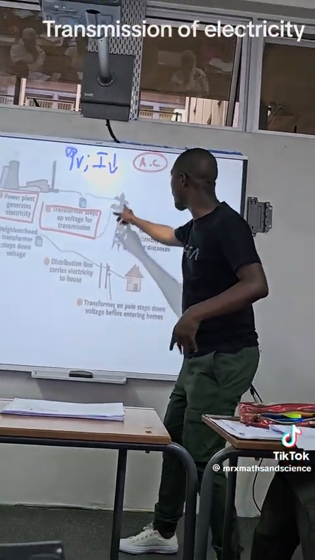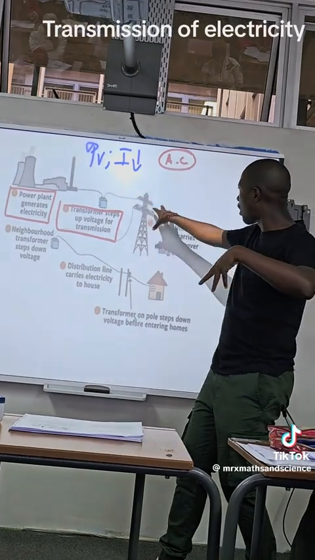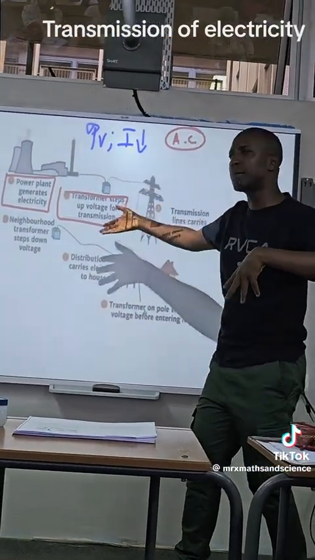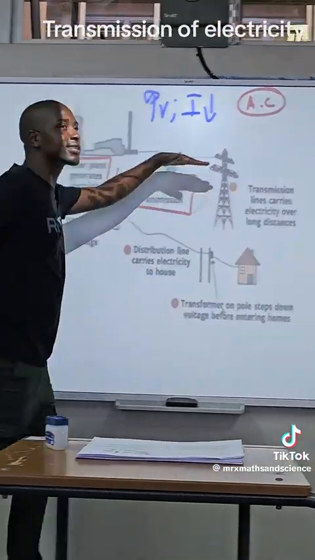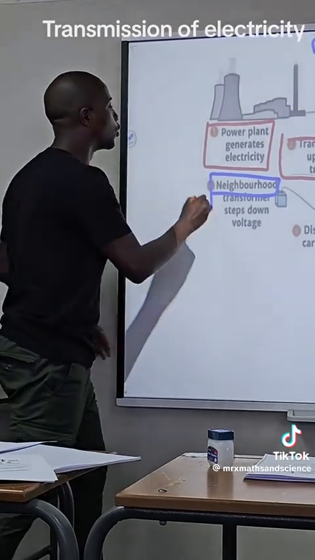So it goes all the way. This is what we see when we're going home, right? Like on the side of the road. So you see these pylons, these cables and all. Once it gets to this part, now it's in the neighborhood. It's where we are. It's in the hood.